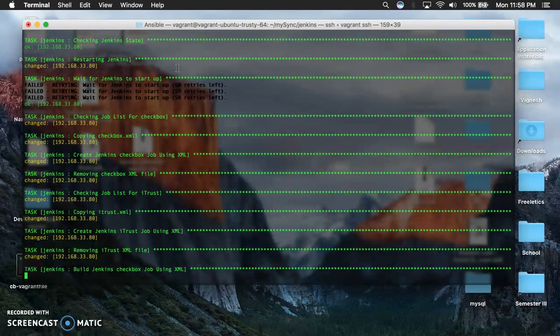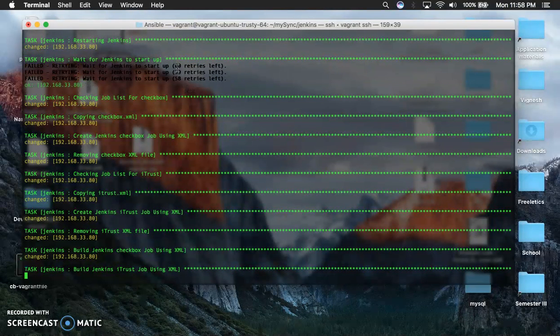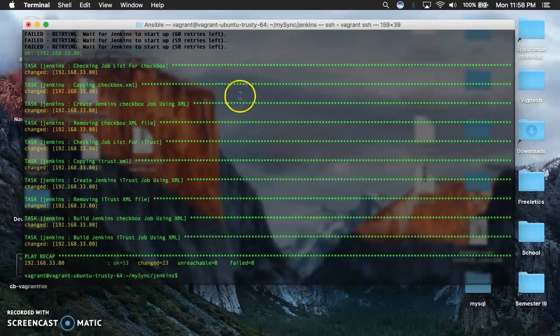And we move on to creating and building the jobs using Jenkins. And yes, as we can see, our Ansible script has succeeded.